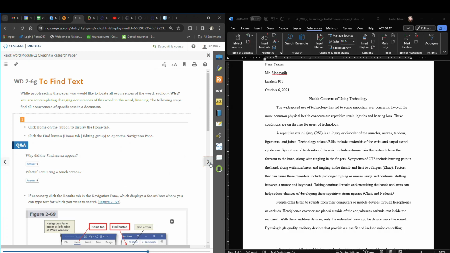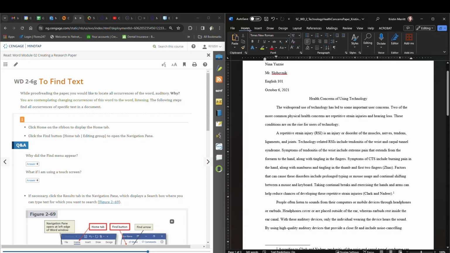There may often be times when we need to replace the occurrence of a word throughout the document. Sections WD 2-6G through WD 2-6H show us how to find and then replace text in a document. Click Home on the ribbon to display the Home tab. Click the Find button in the Editing group to open the navigation pane.